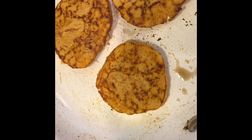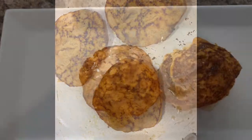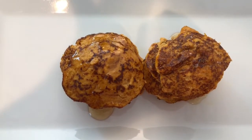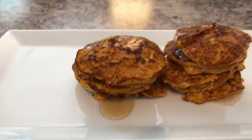There's 3, they're cooking up nicely. You have to give them a minute and a half, and then we can flip them. I love when you flip them over, they puff up. Look at them. Oh my goodness, they're luscious. I cannot wait to try them. With a tiny bit of honey drizzled over them.